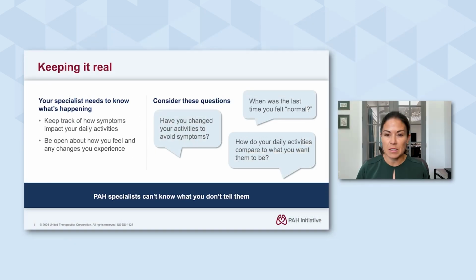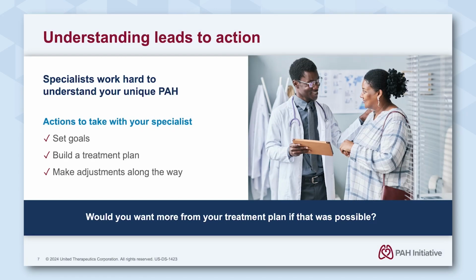Ways that you can do that is not just ask the question, but then track those symptoms and how they impact your daily activities. You need to really be open to how you feel and any changes that might be going on. And I know that at times that might be scary, but in reality, speaking about them brings them to the surface so that they can be dealt with. This is how you can sort of understand what is going on and how that can then lead to an action plan. Your specialist is going to work hard to understand you.